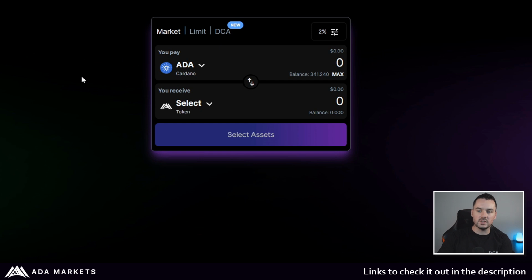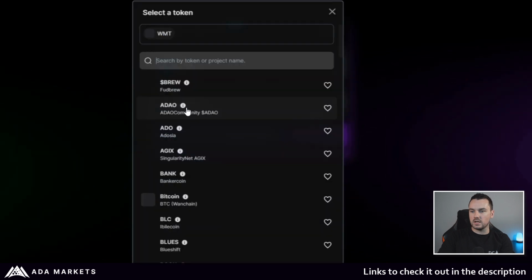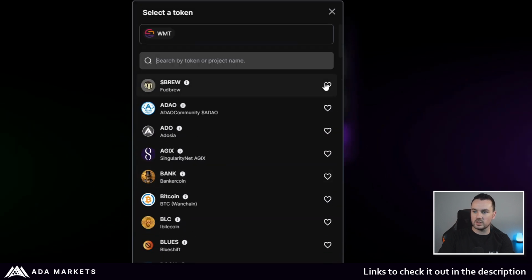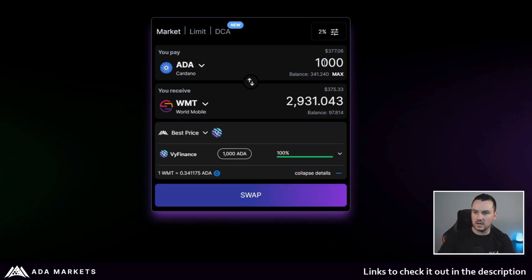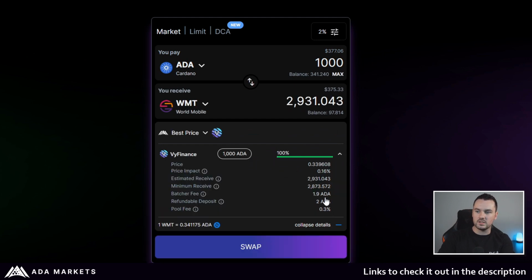But just for people who haven't seen it before, there's a lot of dexes on Cardano. You don't know where you're going to get the best value. So what you do is you can come in here, put in you want to use ADA to buy into, you can see all the different tokens. You can add different tokens as your favorites if you want up here. Let's say for this one, we want to buy into WMT. I want to put 1000 ADA in. It tells me that the place that I will get the best value is on Wi-Fi right now. You can get all of the details here. So I could submit that swap here and we submit it directly to Wi-Fi for you.